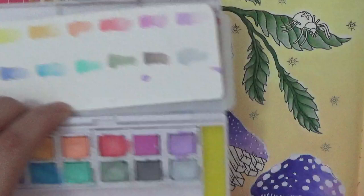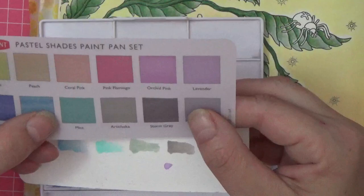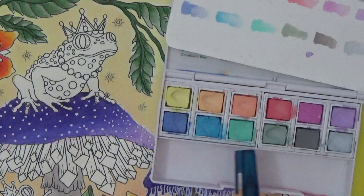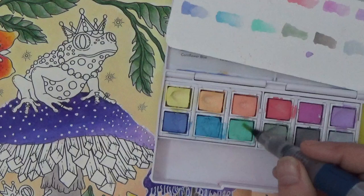So we're going to go in with this green. And in the Derwent range, it is mint. And that's what we're going to paint our little froggy with. So mint green, let me put it here, which is this one at the bottom, and I'm going to paint the top of him mint green. Put it in there.